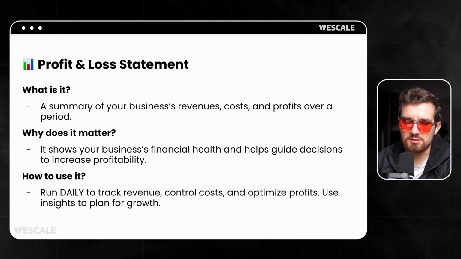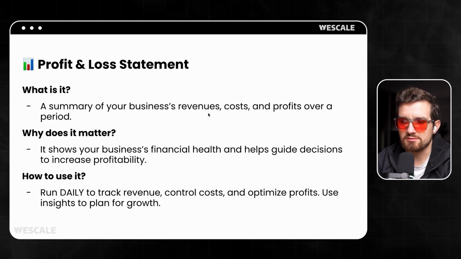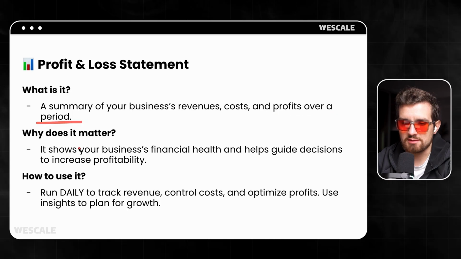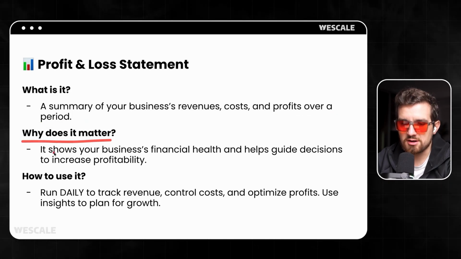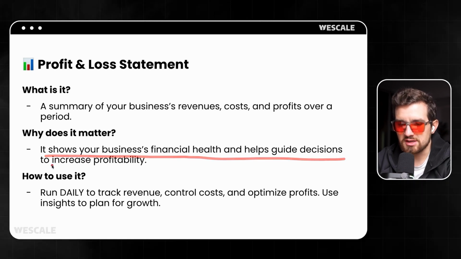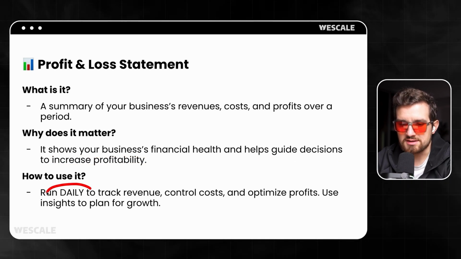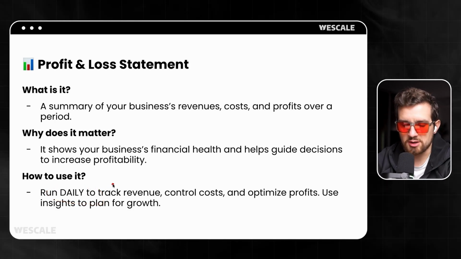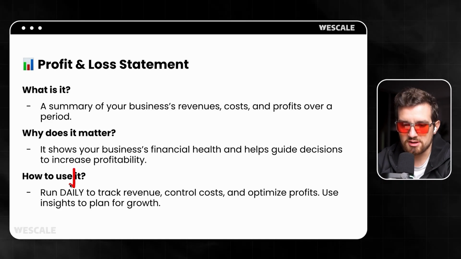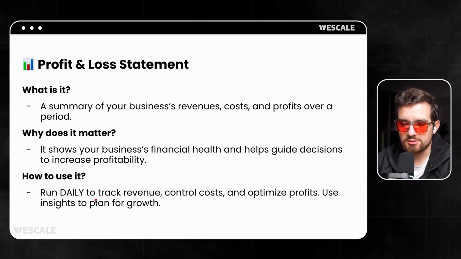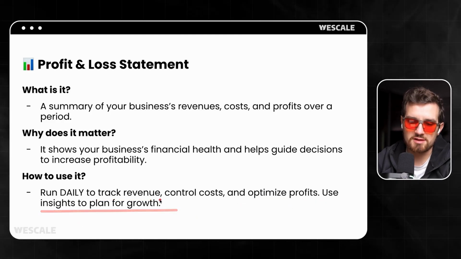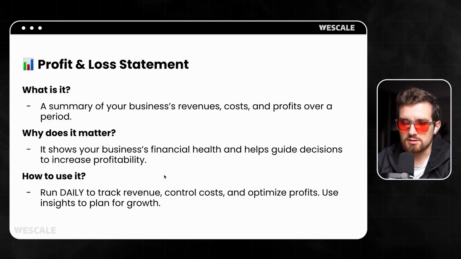So, profit and loss statement, what is it? It is a summary of your business's revenues, costs, and profits over a set period of time. So, I recommend running it daily. Why does this matter? Because it shows our business's financial health and helps guide decisions that ultimately increase profitability. Run it daily. Weekly is the absolute bare minimum. Run it daily if you want to be as successful as possible, because what gets measured gets grown. So run it daily so we're able to track revenue, control costs, and optimize profits. And then we're able to use the insights to plan for growth, like seeing if we're actually making money or not.